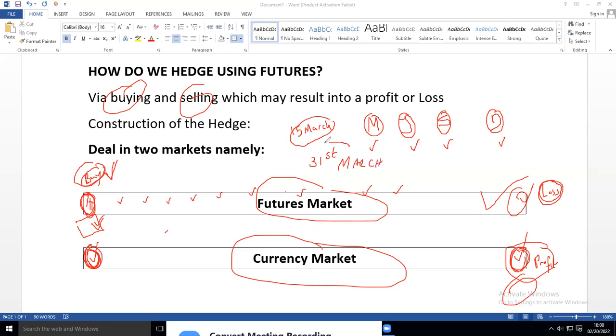So you're going to pick these futures because you're going to go to the markets on the 15th of March and buy your currencies. And imagine you have suffered a loss when you're buying the currencies. So what do you do? End of March, you go to the futures market and close and get your results. If you have gotten your profit, well and good, because it helps you to do what? To offset the loss there.